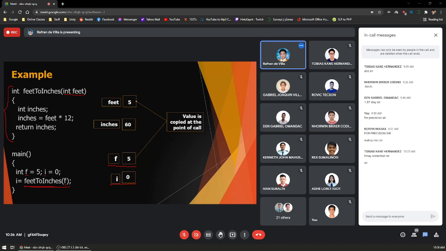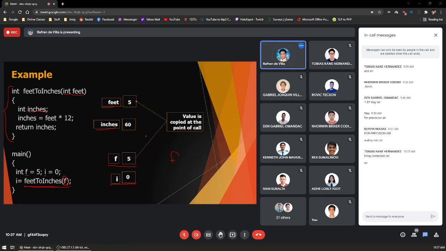Now, what will happen if you call this function fit to inches? Now, take note, sa function fit to inches, as you can see here, guys, nag-declare kag variable nga fit, or rather inches, which is kani, ug naapod kay variable under sa gitawag nato nga formal parameter nga fit, which is kani. Okay? Now, when you say pass by value, what actually happened here, guys, is that if you pass your variable f to your function, okay, you are just simply performing kaning operation.